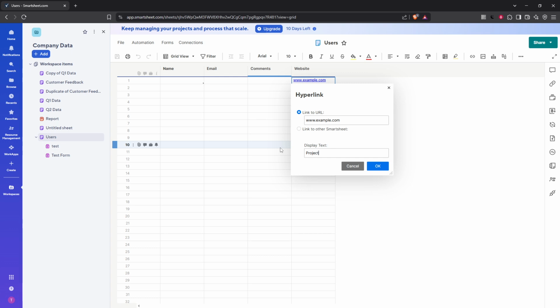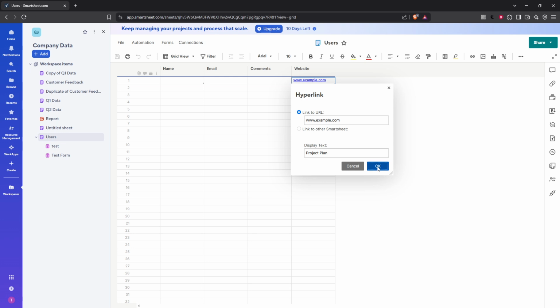Go ahead and edit the display text in the dialog box that appears. Remember to keep the URL the same, unless you absolutely need to change the destination as well. If you do choose to alter the URL, make sure it's correct, as an error will lead your viewers to the wrong page. After you finish editing, the final step is to save your work.